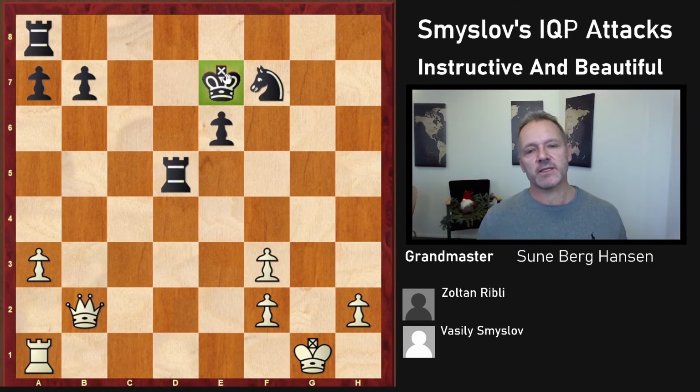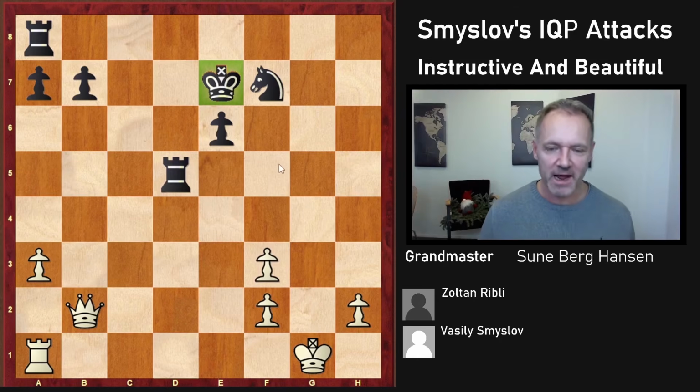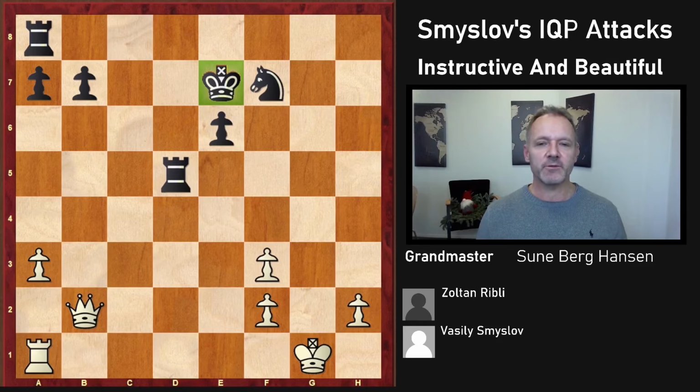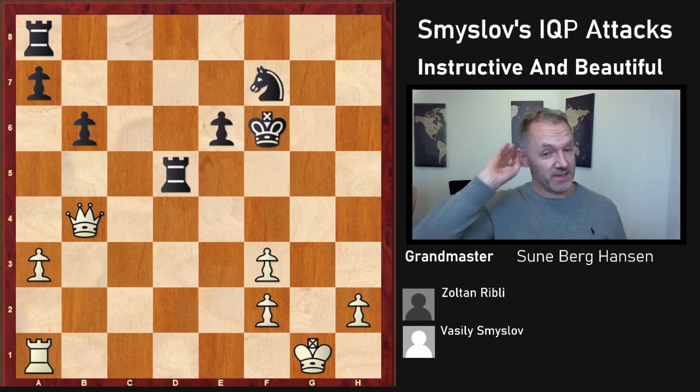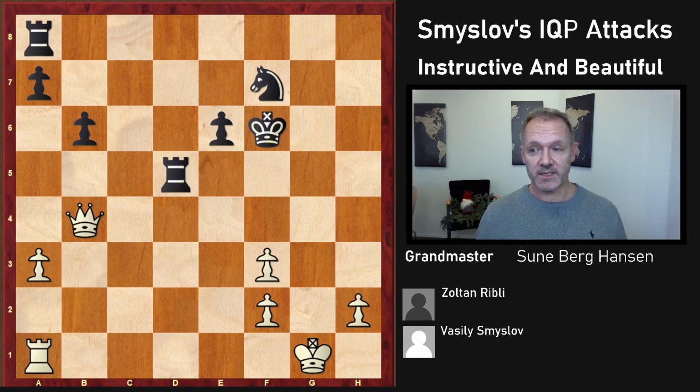If this king was totally safe and the knight could sit on the f-file somewhere and be annoying for white's king, then it would be fine for black. But as it is, he just has a very bad king, so he will not be able to coordinate anyway. And Smyslov is very good at destroying people's coordination. This is one of the things he does.